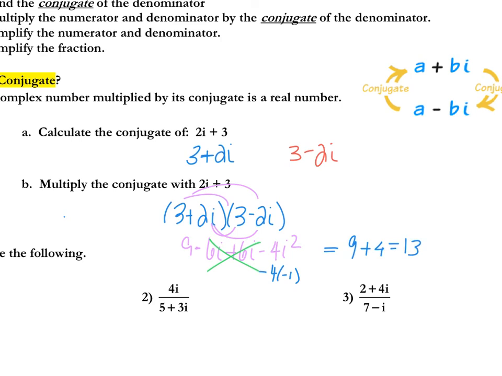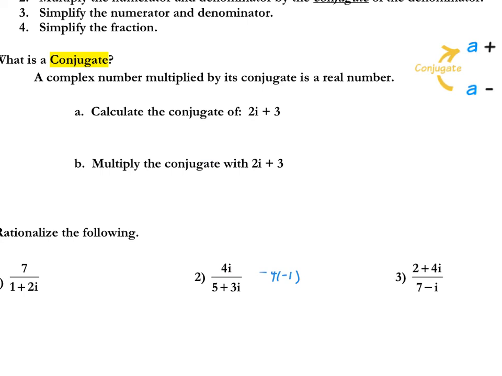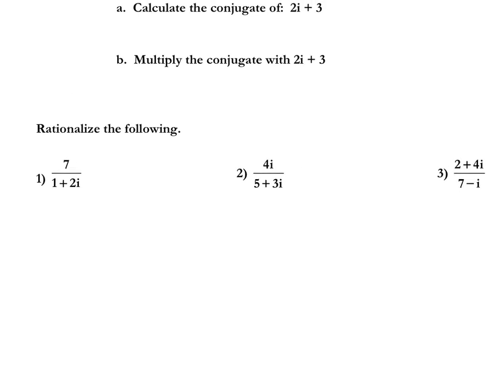Okay. All right, so let's try an example where we have to multiply by the complex conjugate. So you have to recognize first that you need to do that. I can't just multiply by i due to the fact that there's addition or subtraction in the denominator. Remember, the numerator doesn't matter, it's only in the denominator. So I'm going to multiply by 1 minus 2i.